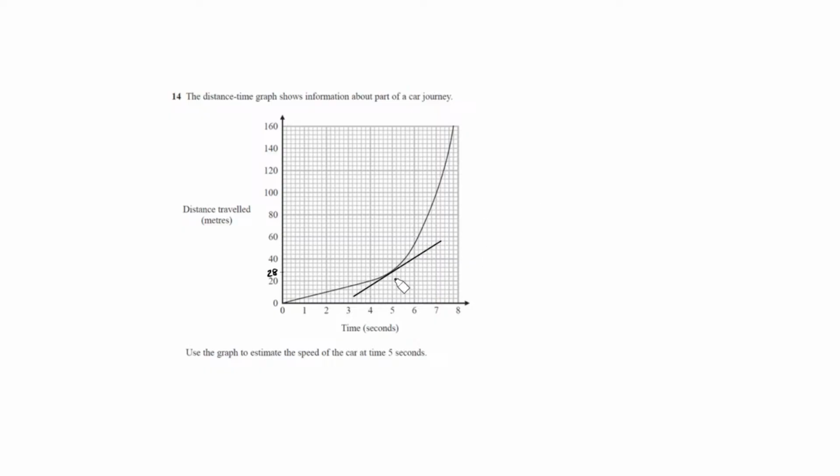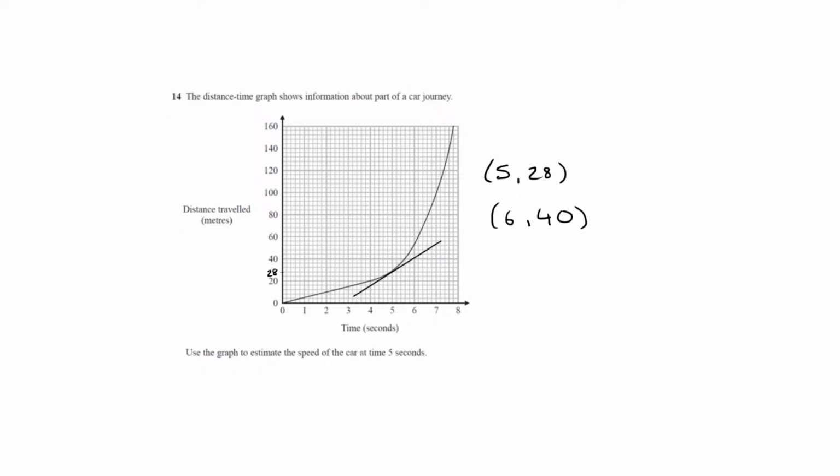So you then pick 2 coordinates from that line. Normally I just pick the one that they did say, so the 5 and the 28 is quite exact, isn't it? So I'm probably just going to pick that. That was 5 across, 28 up, and then I'll pick one more. My one happens to go through, the most obvious coordinate would be 6, 40. Yours might go through slightly different, because our tangents will be different. So they will have a slight range of answers, right?